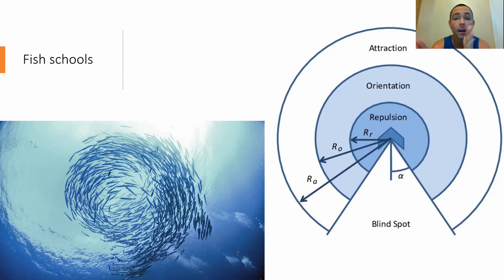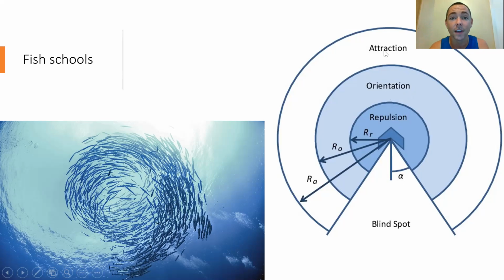The average neighbor, wherever they're going, you make that same angle. Oh, they've gone that way. The average angle's this way. I'm going that direction. So there's an orientation at intermediate distance. And then if you, by happenstance, get very, very close to one of your neighbors, move back slightly or slow down relative to the rest of the group to move back from that individual. Following those 3 basic rules.